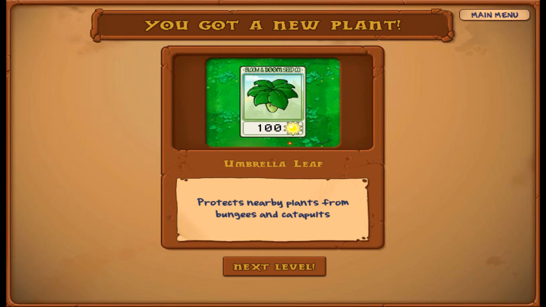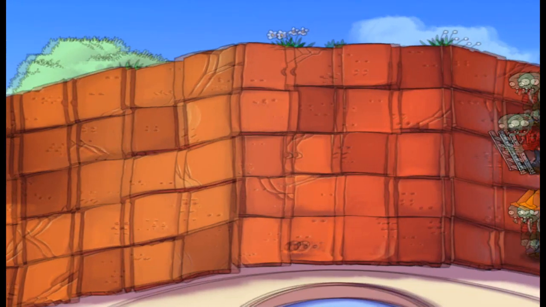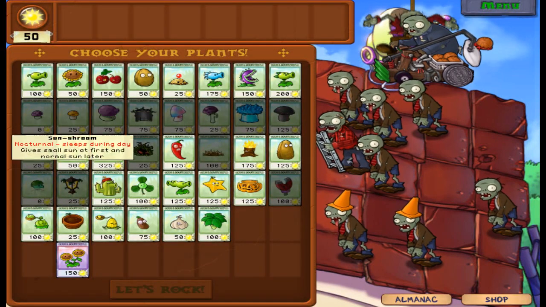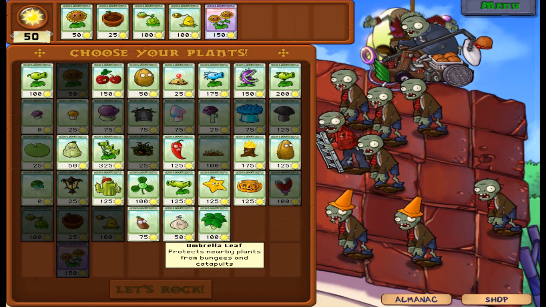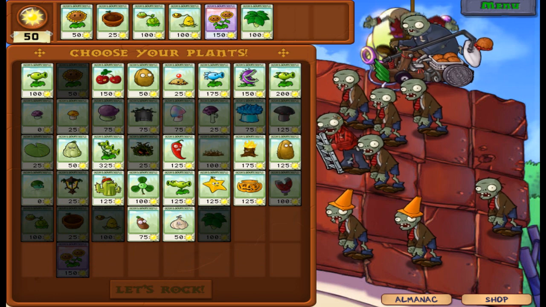We got a new plant, the Umbrella Leaf. It protects nearby plants from bungees and catapults. This is perhaps the most useful plant with this set of levels. So, off the bat, I'm going to grab Sunflower, Flower Pot, Cabbage-pult, Sunflower, and then this Umbrella Leaf. This is probably the best plant I've ever seen.